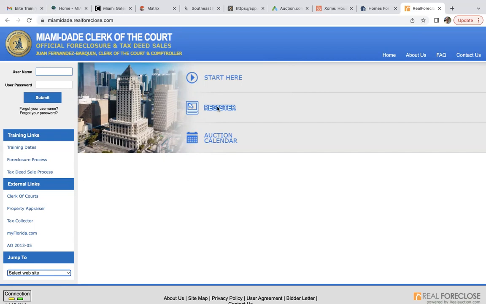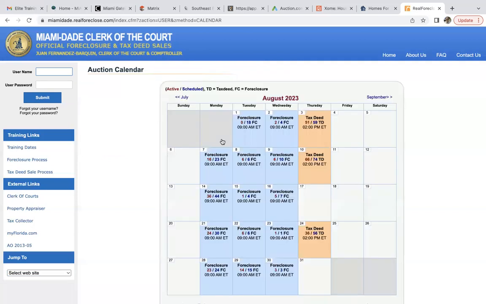These auctions are online, not in person, and there are limits to how much you can pay for the property. You can set yourself limits, and there is a required deposit that needs to be put in 24 hours before the auction date. If you happen to win the auction, you are required to pay the full amount 24 hours after the purchase date. So again, be ready. Go here to the auction calendar.